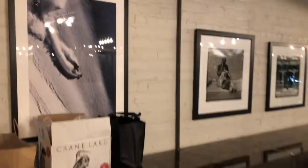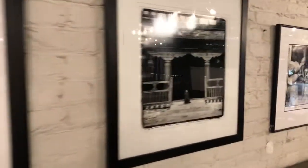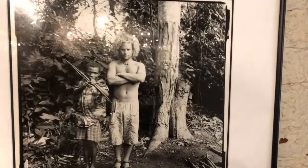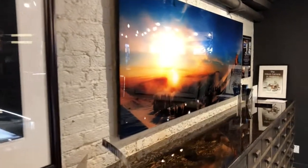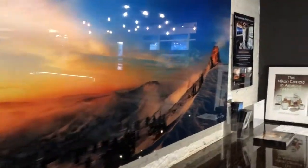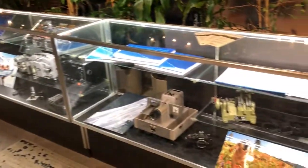And then here's some more of Kiyoki's work. This is just kind of filler stuff. This is actually Kiyoki when he was a little bit younger with the pygmy. So we're coming back into the gallery, and again, you need to see this work in person to really appreciate how phenomenal it is. It is next level. People are just coming in off the streets, just totally blown away with the space and the way it looks.